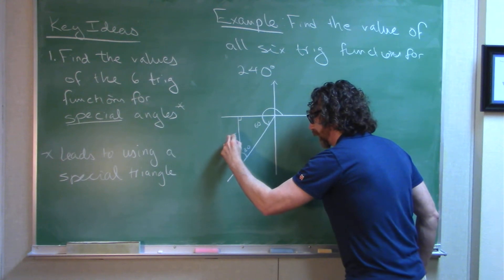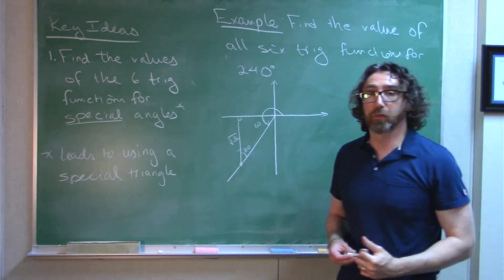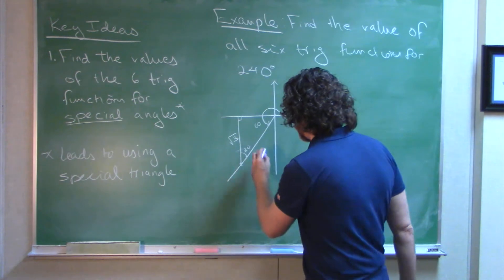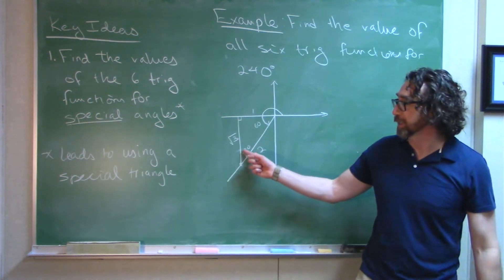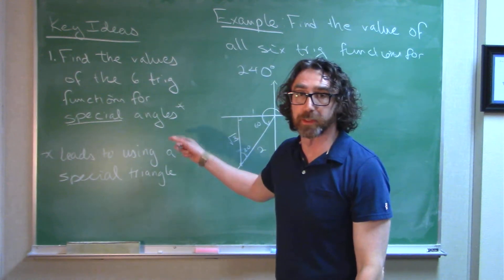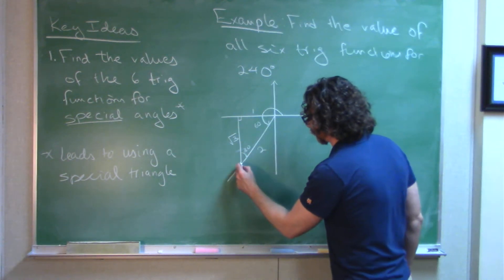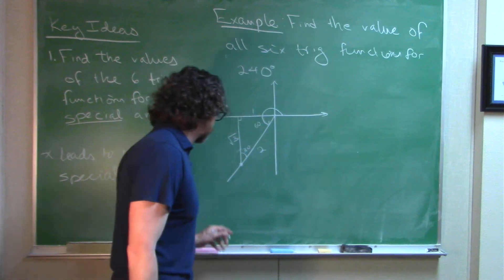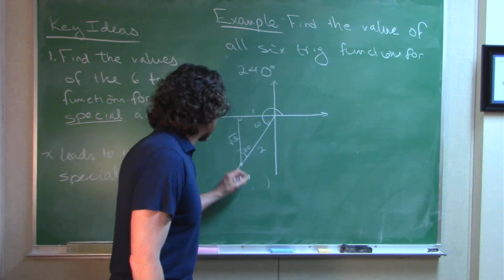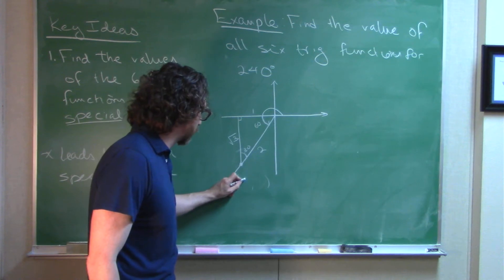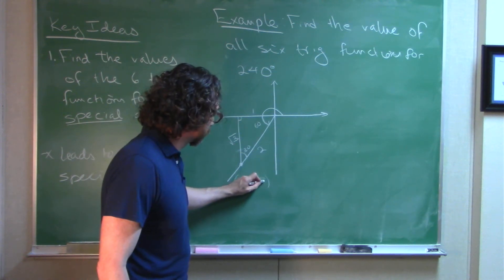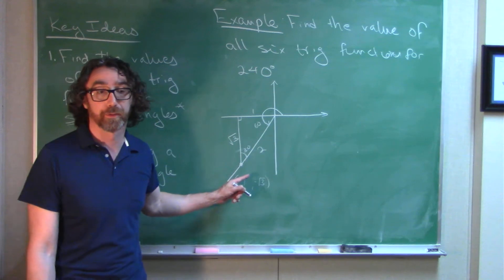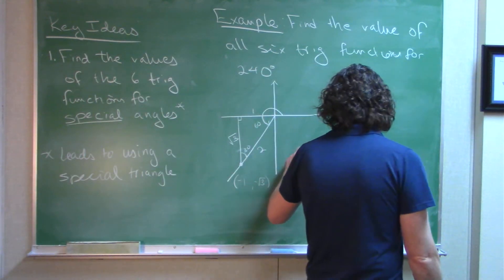That's 60 degrees getting to the terminal side of my angle, and 60 degrees is that angle right there. That's 30 degrees. Now, you'll remember from our special triangle, the side lengths were 1, 2, and radical 3. 2 was the hypotenuse, 1 was the shortest side, and radical 3 was adjacent to the 30-degree angle. So I can tell the coordinates of this point here. We'd go 1 to the left, so the x-coordinate is negative 1, and then we'd go down radical 3. I got my x-coordinate, y-coordinate, and r.